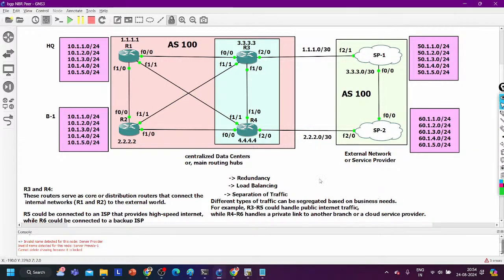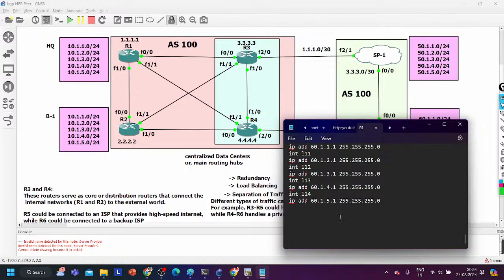Now let me do one thing. Let me configure an IGP protocol here for reachability between loopbacks for the BGP configuration. So on router number 1, I am going to configure router OSPF. Which IGP routing protocol do you want to use? Tell me, OSPF or any other. OSPF is fine, definitely, because in real time also most of the time we are using OSPF only. Right? Router ID.